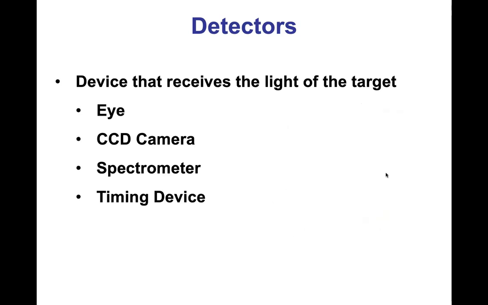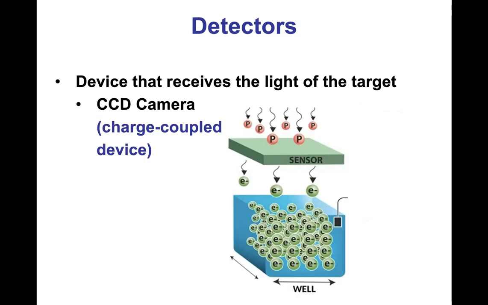But instead of shining the image from the telescope into your eye, you could shine it onto these other detectors also, these other devices that can actually record the image or record the data, and then you can analyze it later. So, the eye was the first one, but one of the other things that we can do these days is use a CCD camera.